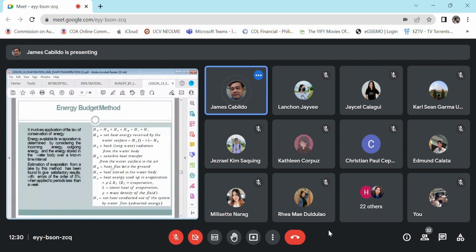So instead of water units or water quantities ang pinag-uusapan natin dito, ito naman ay heat quantities. Kasi 'di ba, we discussed also last time about latent heats, no? Latent heat of fusion, latent heat of vaporization, like that. So meaning to say, in order for evaporation to take place, there is what we call the needed amount of energy. Of course, the ultimate source of this energy is our sun.